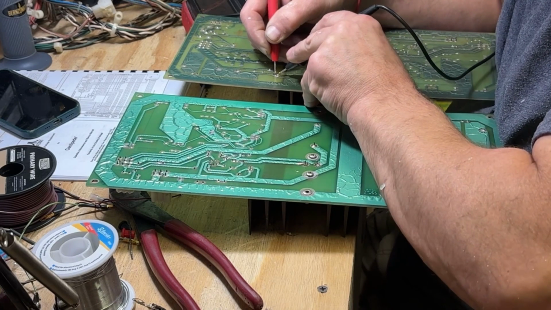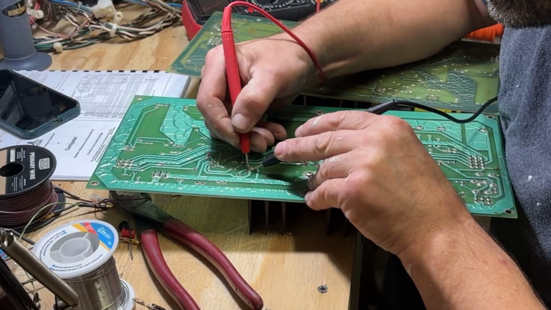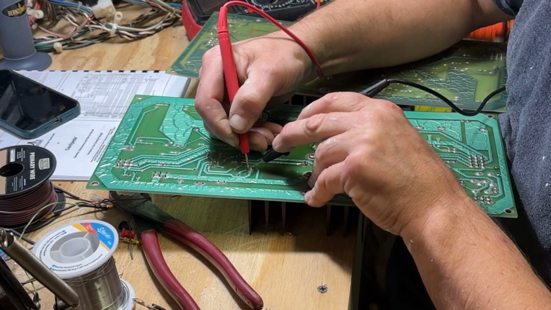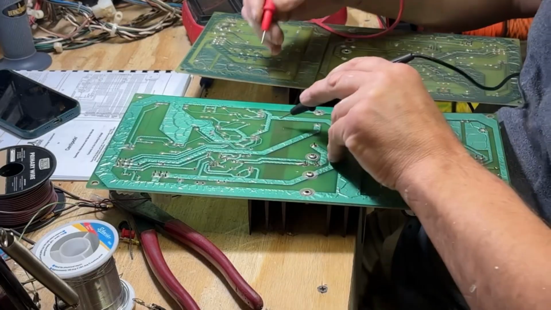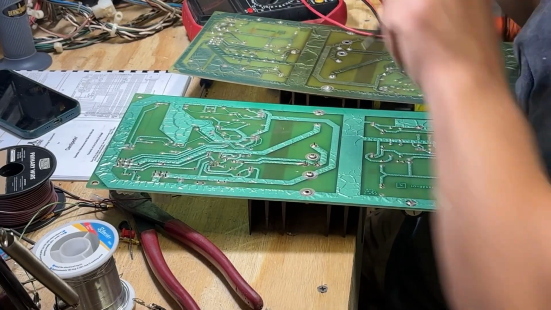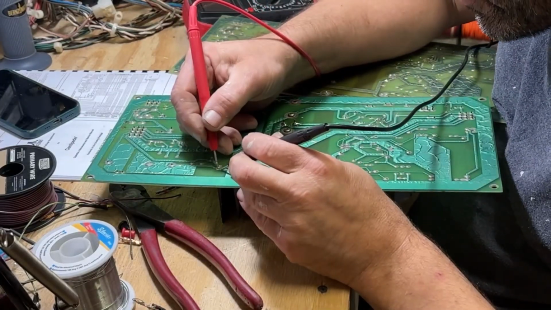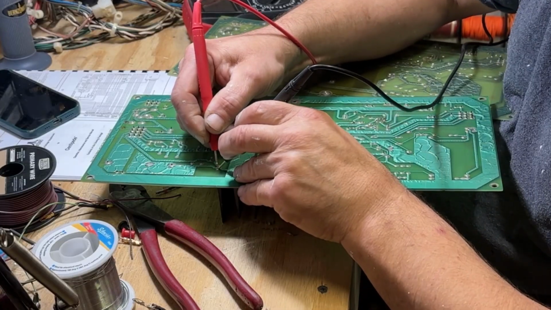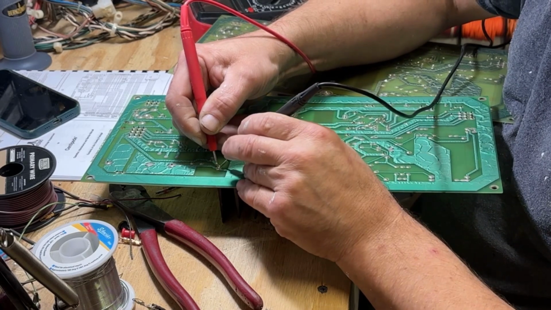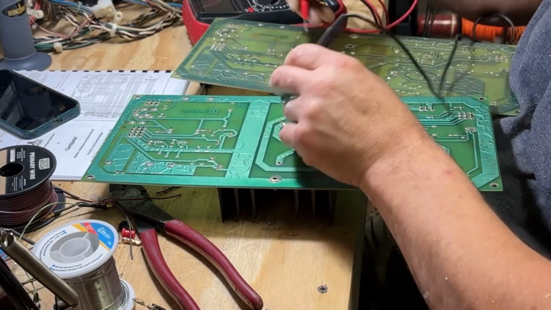.737, 0.620, 0.712, 0.497. Oh wait, I just did the wrong one. I'm an idiot. .711, 0.611. That's about the same as the other one was.